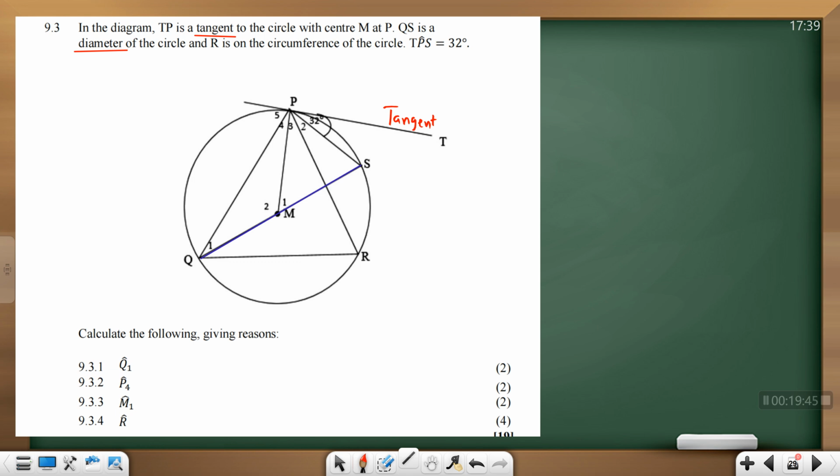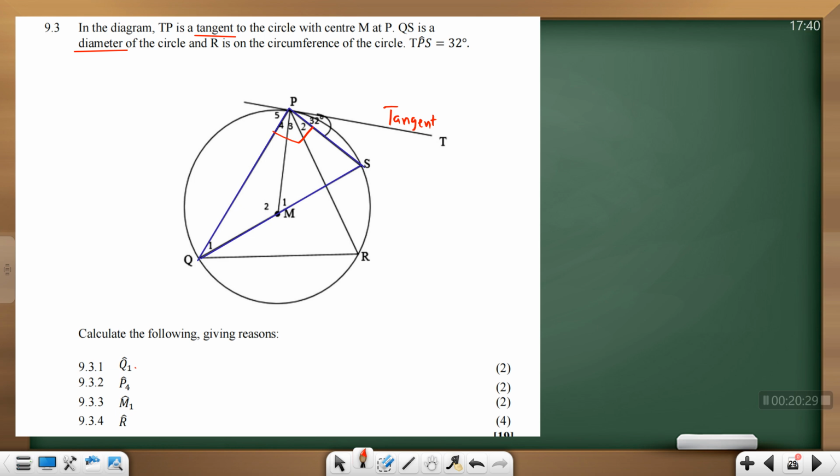The P, there are 5 angles there. You've got to trace the correct one. And that's the one that is 90. How do we call this angle? QPS. Angle QPS. Don't just say angle P, because angle P in itself is not 90 degrees. Okay. Now, TPS is 32. Can you see how they named it? Now, my first question is to Q1.